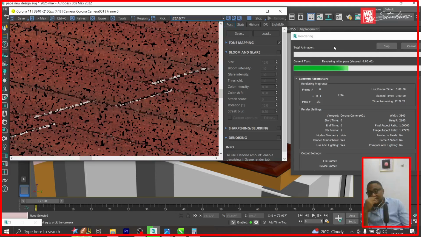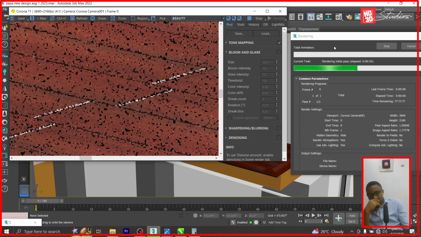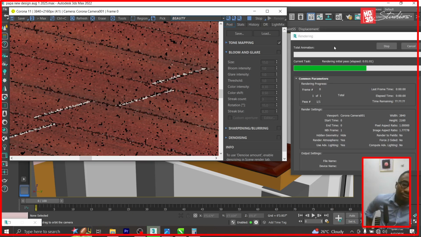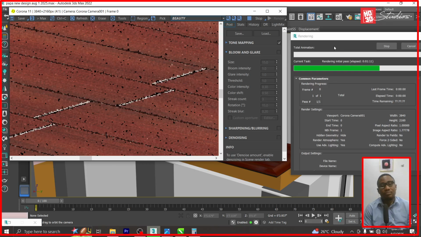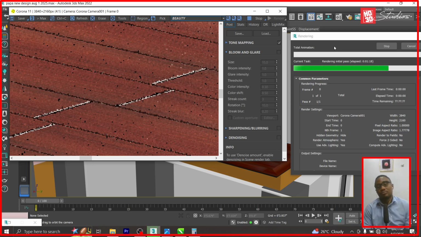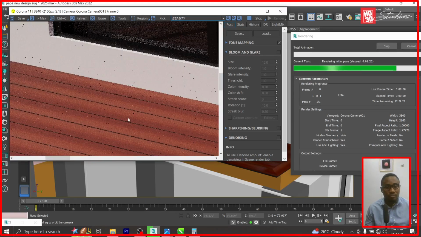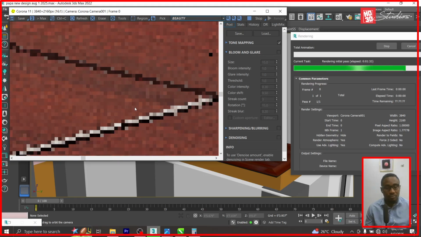It's going to take a while. It's still rendering the initial pass. So I think it may have to do 3 or 4 passes before we see the beauty. But I'm rendering in 4K, by the way.